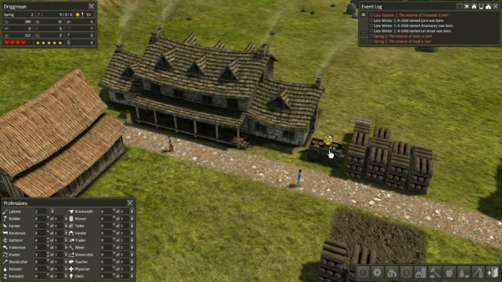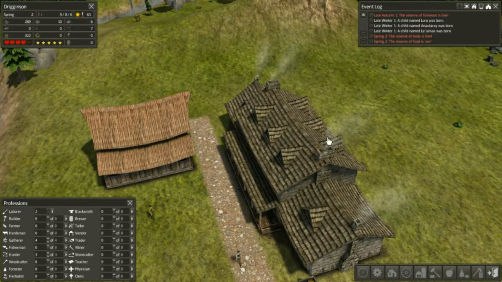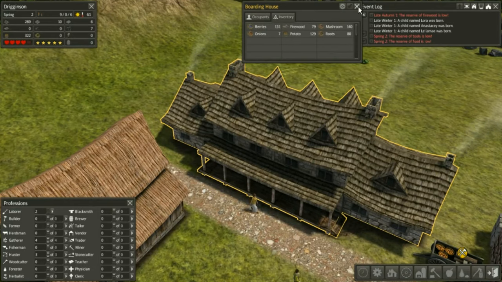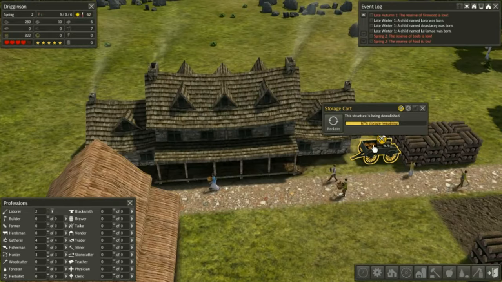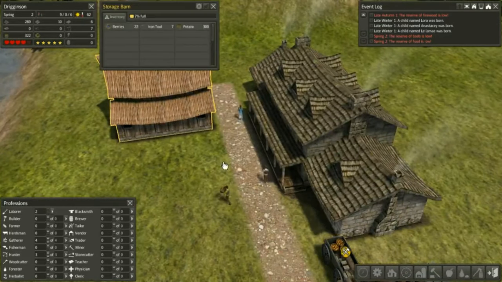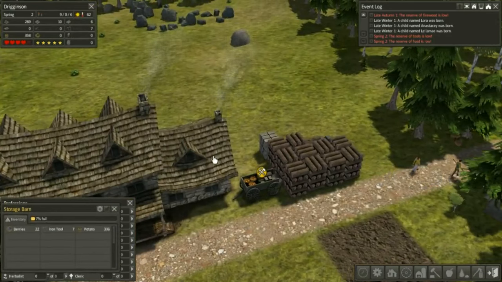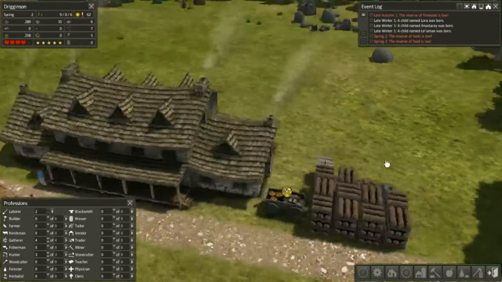Alright, nice. It stopped raining. Okay, so we have 300 amount of stored food. We have food in the boarding house, and I think when this gets fully demolished, it'll start pouring in more stuff over there. Looks like we have another adult, maybe? Oh, never mind.